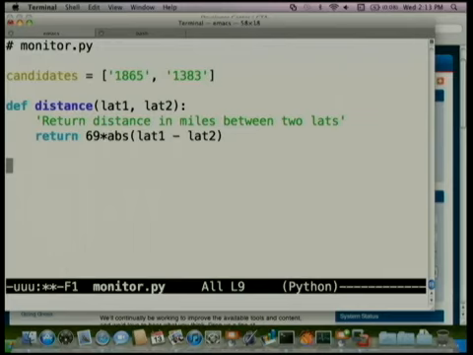Now that's not actually accounting for longitude, which is the east-west direction, but we can get away with that here because this bus route in question is basically a north-south street. So the buses are not really deviating in the east-west direction. We're only focusing in the north-south direction. So if you want to do a distance calculation, do that.